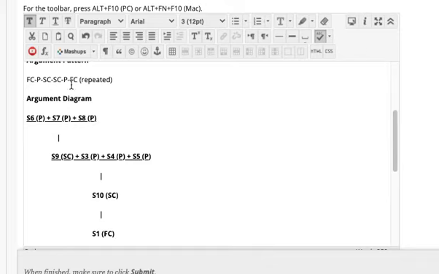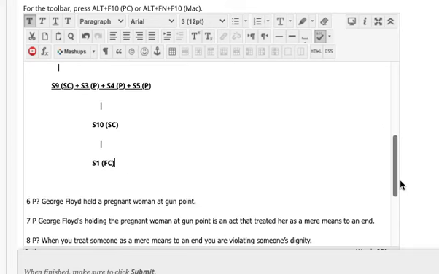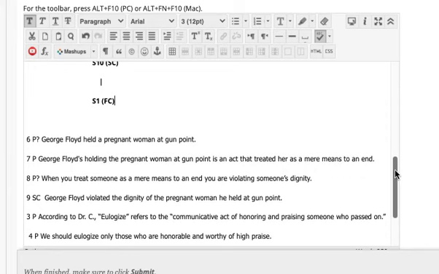Now this is not the order of the premises and conclusions in the ordinary argument, right? That's why it's called the diagram. The diagram showing the actual logical structure in terms of support. Remember, the arrow downward means in support of. This just tells you in what order they originally occurred, that is the statements, but without the numbers. This is kind of more fuzzy, kind of general, right? This is more exact to show the logical structure. So again, you can get extra credit for doing that.